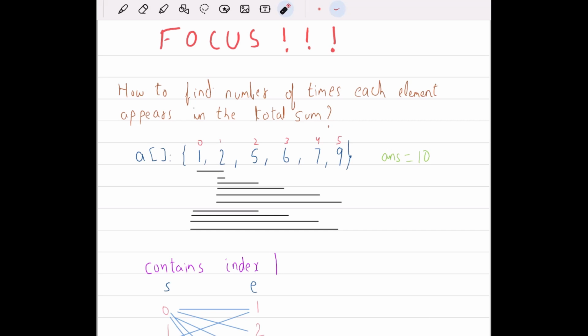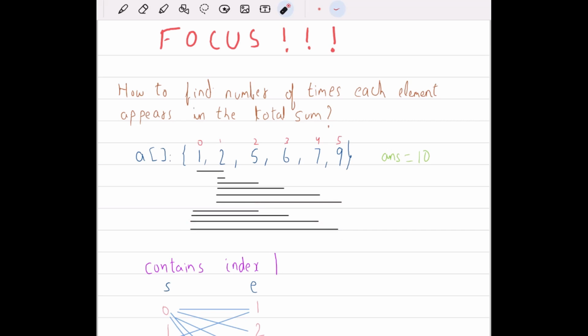When you start from the 0th index, the subarray from 0 to 1 will contain the element of index 1, and so will 0 to 2, 0 to 3, 0 to 4, 0 to 5.